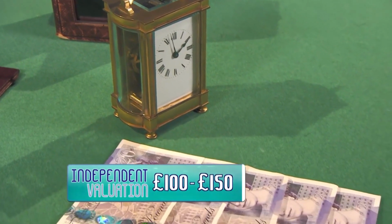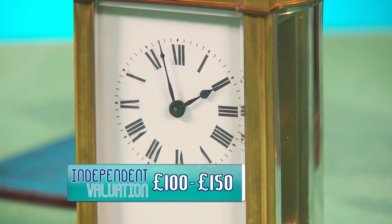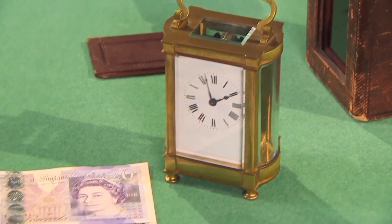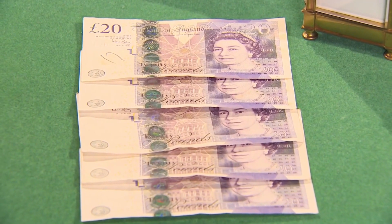Well, I think what Tony says is right, but in some ways, when you think about it, if you were starting off and you were making your first purchase, you wouldn't be doing too badly if you bought this little carriage clock. The estimation in the sale room today is 100 to 150. And I would have thought it probably is worth 120, 130 quid in the sale room. It's probably worth another 20 quid. Now, in recent times, items like this haven't done well, but I think that is a clean, honest item, and people at the sale room, apart from the trade, retail people will recognise that and think, that's a clean little clock, and it's worth its money.